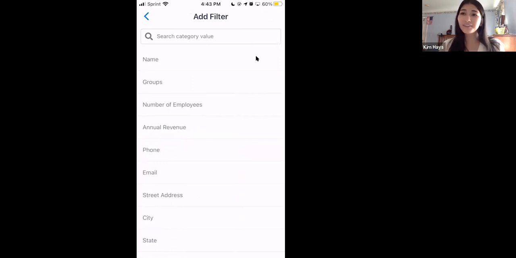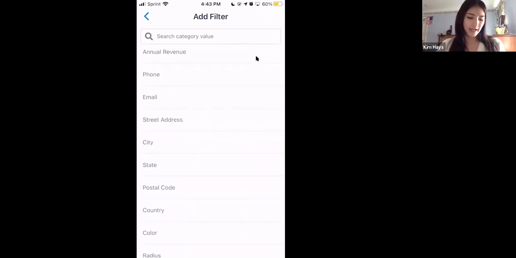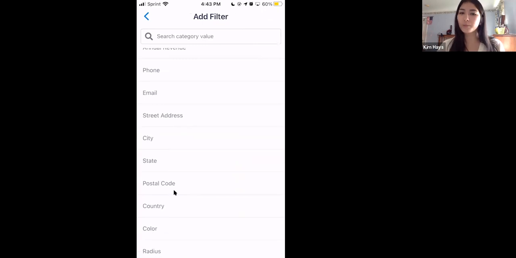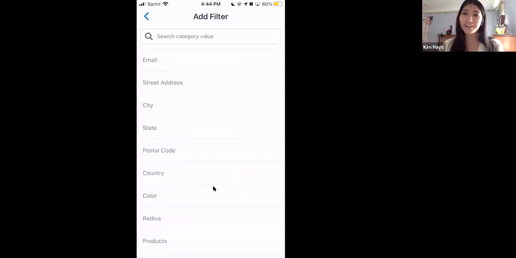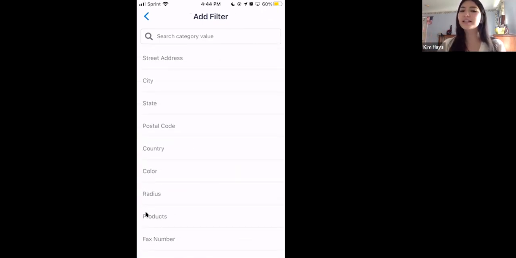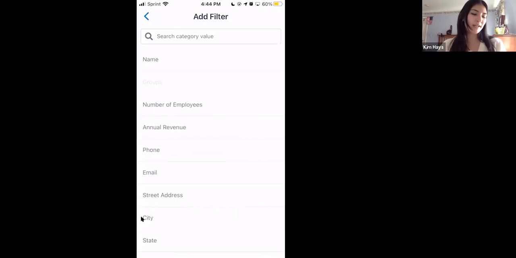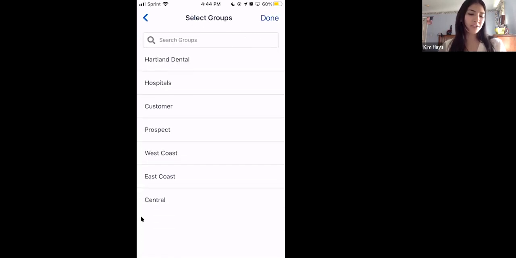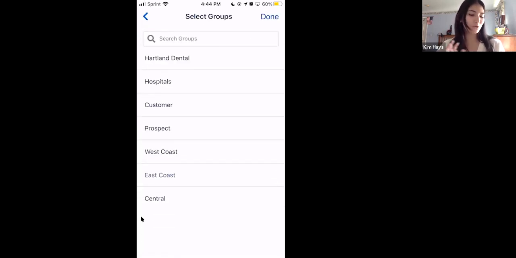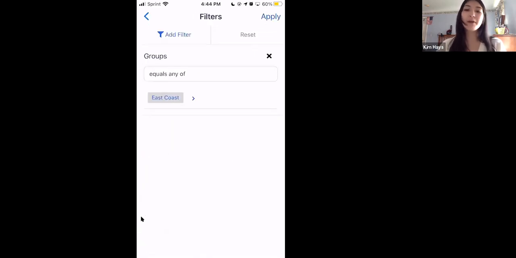So if I'm focusing on the East Coast or a specific postal code, if I know I'm targeting that geographic area, or products, so filter down based on a custom field. For this route, I'm going to target my East Coast group today. When I go ahead and hit done, I will apply this filter in the upper right-hand corner.